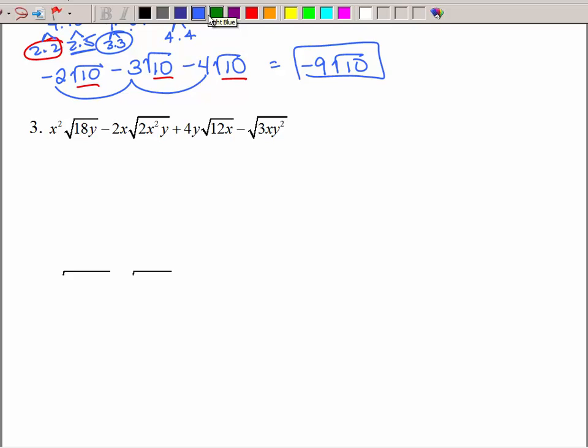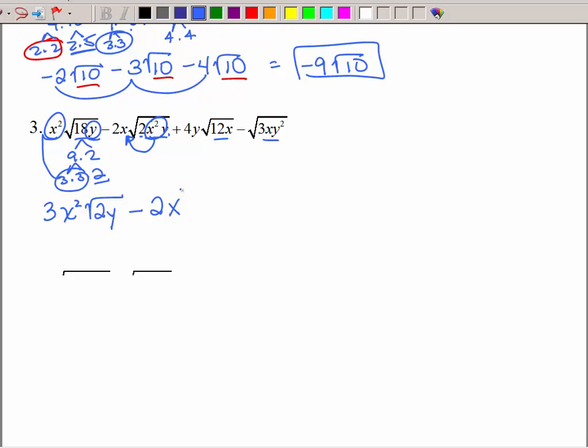All right, so simplify and collect like terms. Right, on number 3, now we see letters. Lots of different things, right? So again, obviously none of those radicals are the same, but can we simplify them? Right, so I'm going to break apart 18 as 9 times 2, 3 times 3 times 2. So I can take out a 3. Now, there's already an x squared out there, so I put the 3, I keep the x squared, then I have a 2 and a y. That stays inside the radical. Okay, here x squared, the square root of x squared is x, so that comes out, but there's already a 2x there. Multiplied by another x makes that x squared, and then all I've got left inside is that 2y.